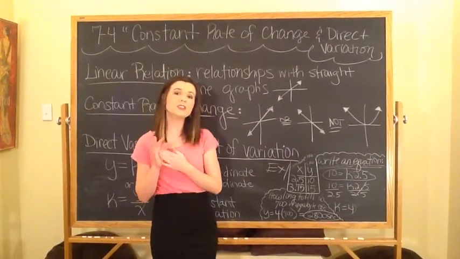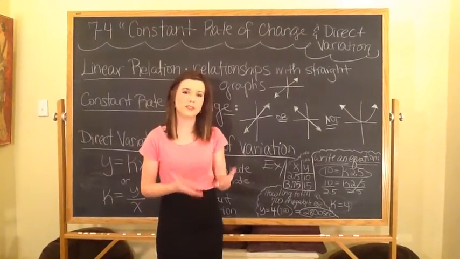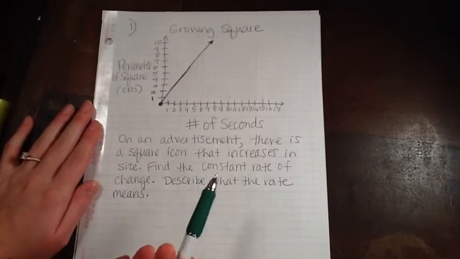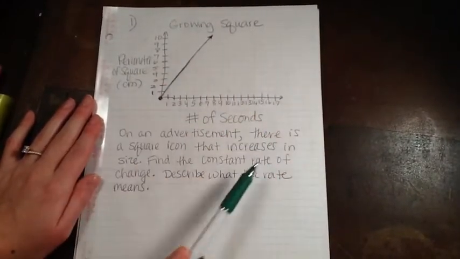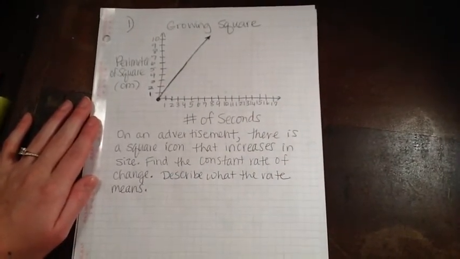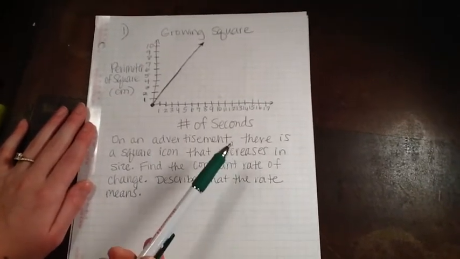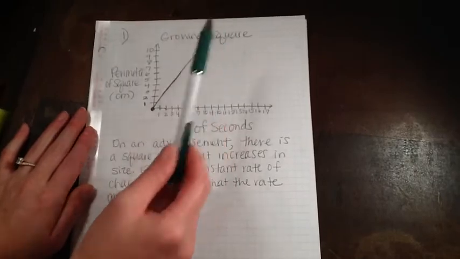Okay? So now let's go ahead and use this information to do some examples of our own. All right. Example one. The first thing you want to do when you get a question like this is really look at your chart, because once you start reading this, it's not going to make much sense unless you know what information is presented to you and what it even means. So first of all, we're talking about a square that's growing. So a square that's getting bigger.